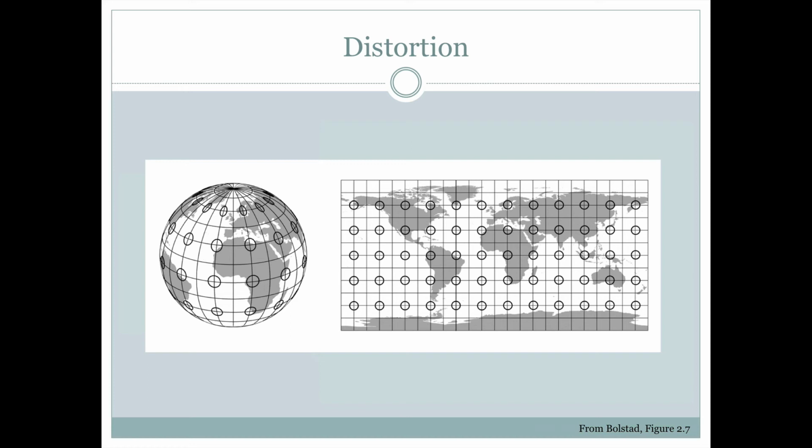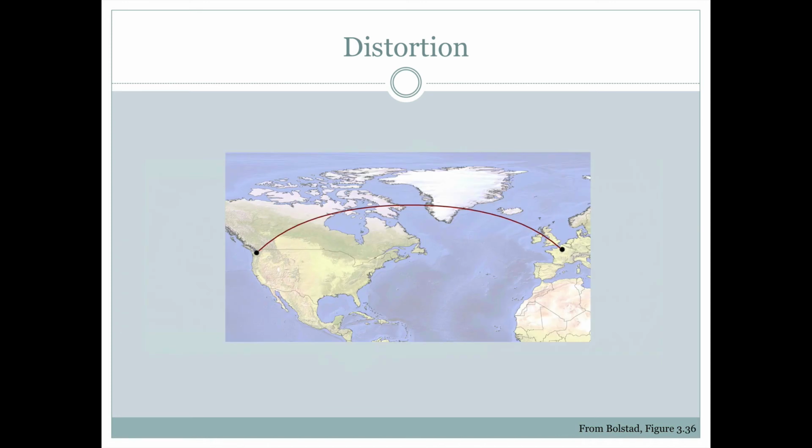So these circles on a map, and on a globe, are just a way of showing where the distortion is occurring as we move from the map to the globe or the globe to the map. And sometimes we just use these to illustrate distortion. Because map projections are distorted, this would be an example of where a pathway seems distorted, even though it's the shortest path between Seattle and France.